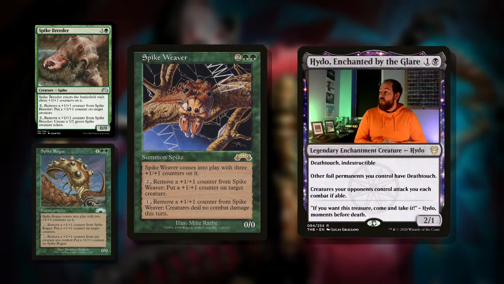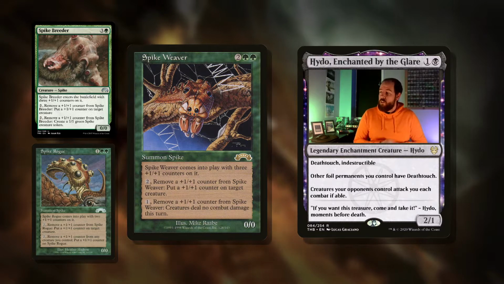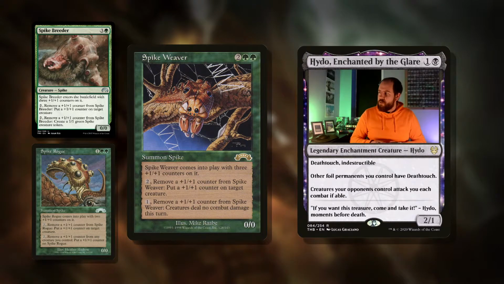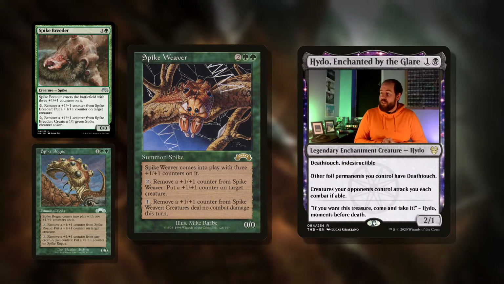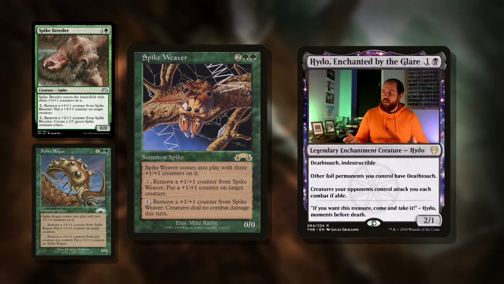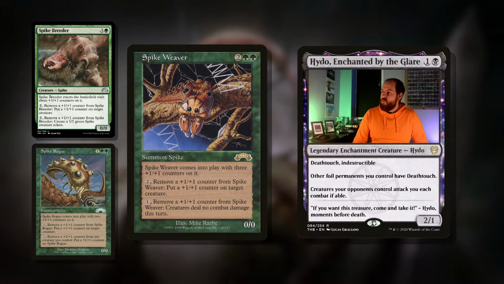4 mana 0/0 and comes into play with 3 1/1 counters on it. Pay 2, remove a 1/1 counter from it. Put a 1/1 counter on target creature. So you move it about. Maybe you can get in there with your commander for lethal damage, move a couple of counters over. And then the real reason I want to play this, pay 1, remove a 1/1 counter from it. Creatures deal no combat damage this turn. That's a fog every single turn just for 1 mana and removing a counter. And a commander can put more counters on it. Maybe you can use it to do a couple of different things to put counters on it as well.